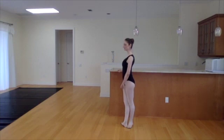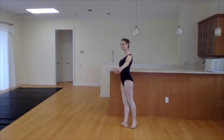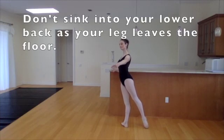5 and 6 and 7 and 8. Pulling up through that right hip using your glute and stomach. Press tendu. And 2. Don't look at the ground. 3 and 4. Press through the knee.